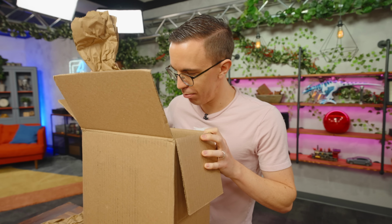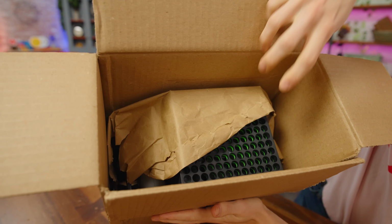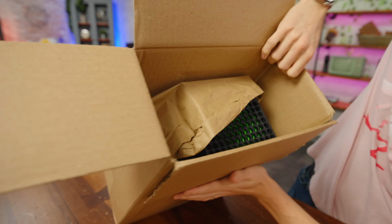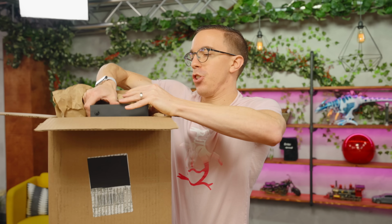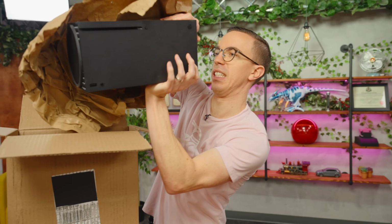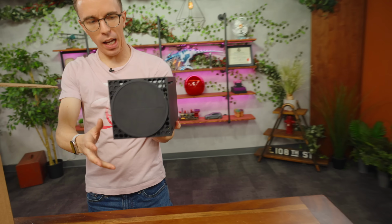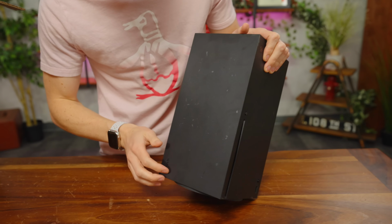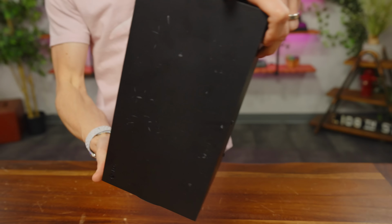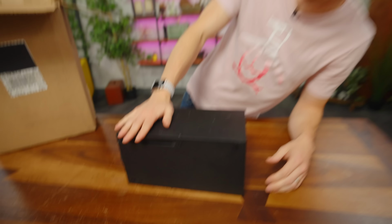Oh. Found an Xbox. It's just chilling. Okay. So this is in fair condition. Oh, good Lord. Okay, come on. Dude, I forget how heavy Xbox Series X is. Oh God, that's fairly fair. The weird thing is, I don't know why the top... Oh, no, I know. Someone put it like this and they put controllers and stuff on top of it. That's why this part's all scuffed. I think that's what happened.